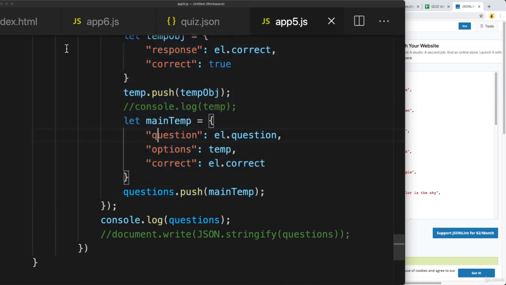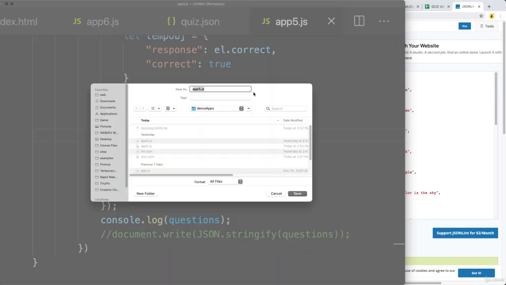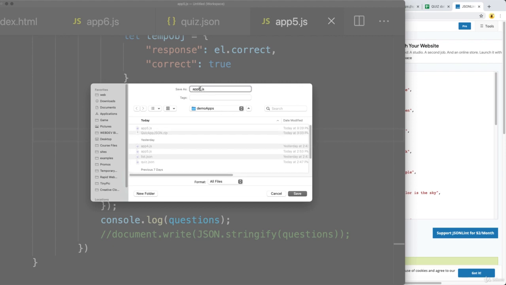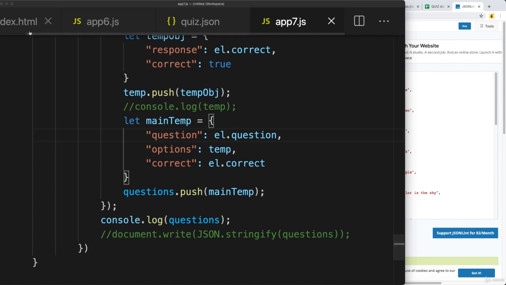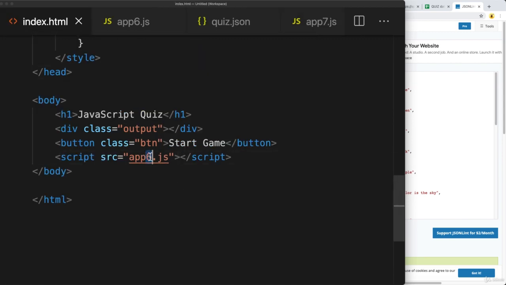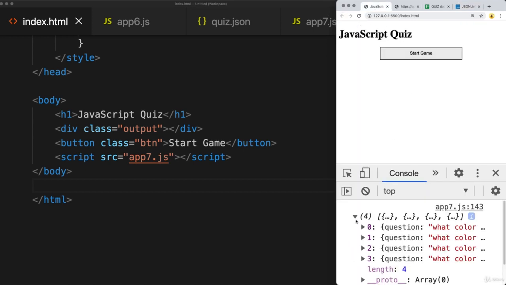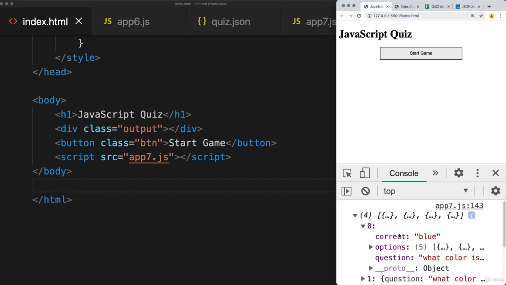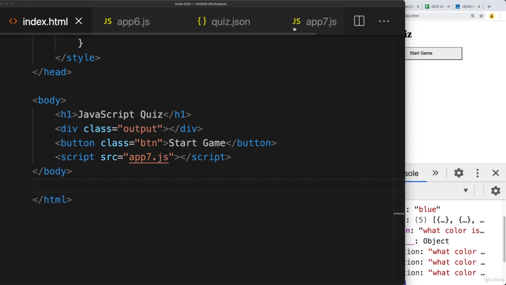So what I'm going to do is make a copy of apps 5. And then we'll update the code from apps 6 into apps 7 and just update the way that we're getting the data. So let's pull in content from apps 7. And that's again loading the content. And just again make sure that it does look the same. So we've got correct option and questions. So everything looks pretty good.